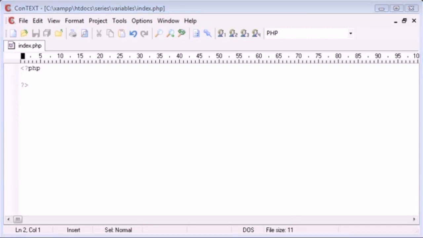Now, if you've programmed in any other programming languages, you'll know what variables are and you'll understand what they do, that you have to assign values to variables, and that there's different types of variables. Now, in this video I'm going to be showing you how to create variables by assigning values to our standard structure that we use for variables, and then how to echo them out to the browser.